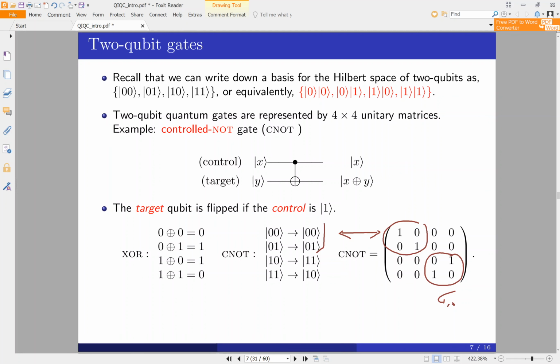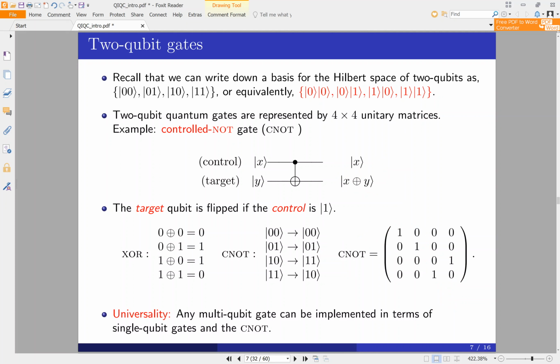This is a very important and useful quantum gate. One of the things that you notice is that this gate, in a sense, introduces some correlation between the two qubits, right? Originally, it was just some qubit X and qubit Y. But in the output now, the state of the second qubit depends on what the original state of the first qubit was. So this is a gate that has introduced some correlation, and we'll explore this idea a bit more in the next slide.